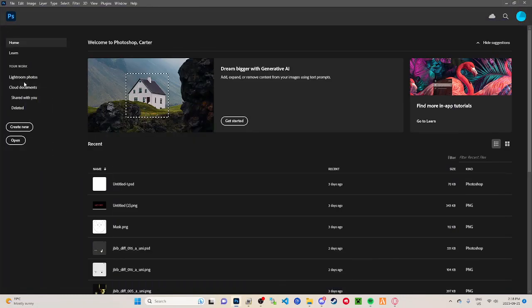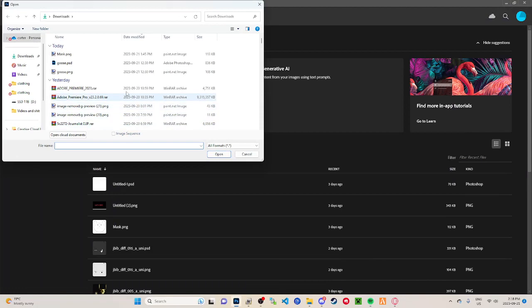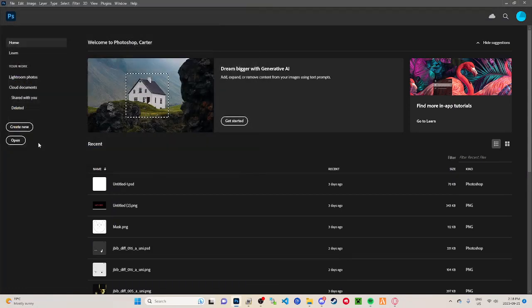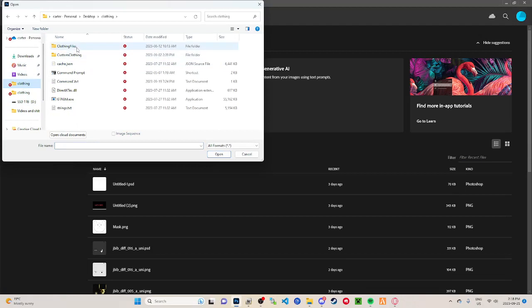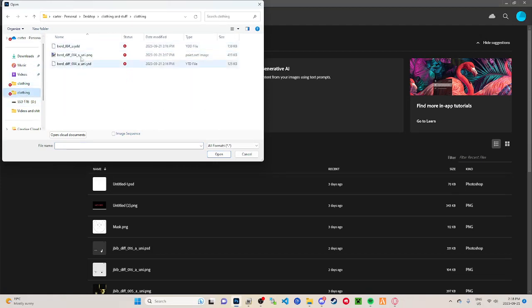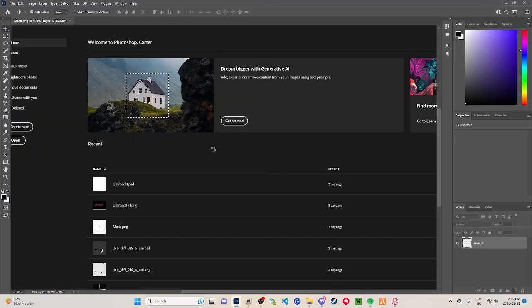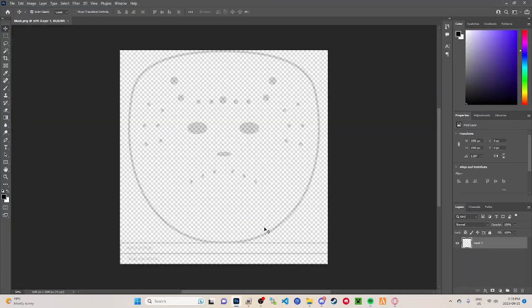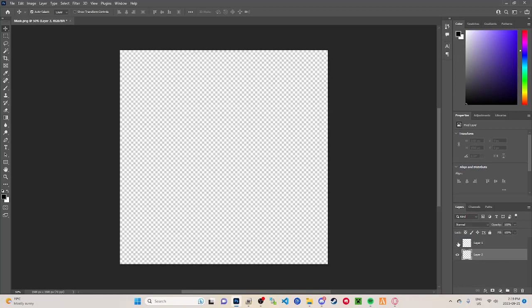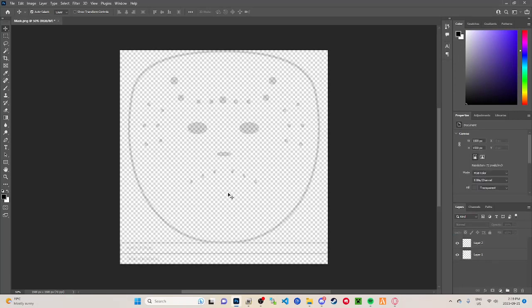Now we're going to open up. Normally you would go into your clothing and open that up, or you would put it onto your desktop from OpenIV and open it directly. But since we're doing a hockey mask and I have a template for it, we're just going to open up the mask because it makes it easier. Look at that, vertical strap and everything. We're going to create a new layer here because we want this to be our bottom layer so we can hide it and everything. Put that above.